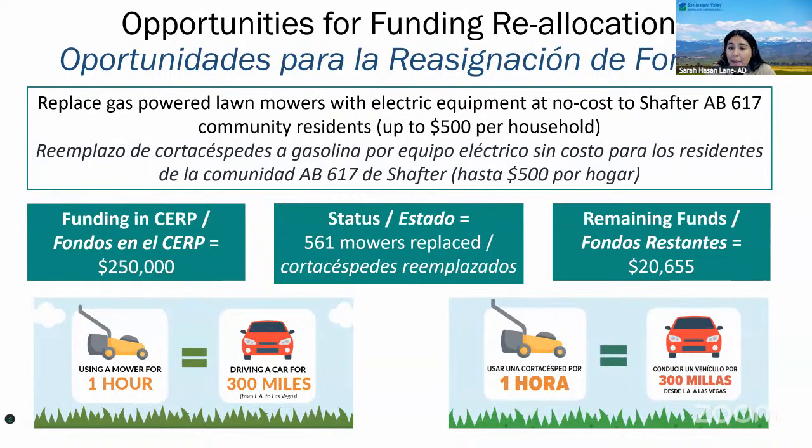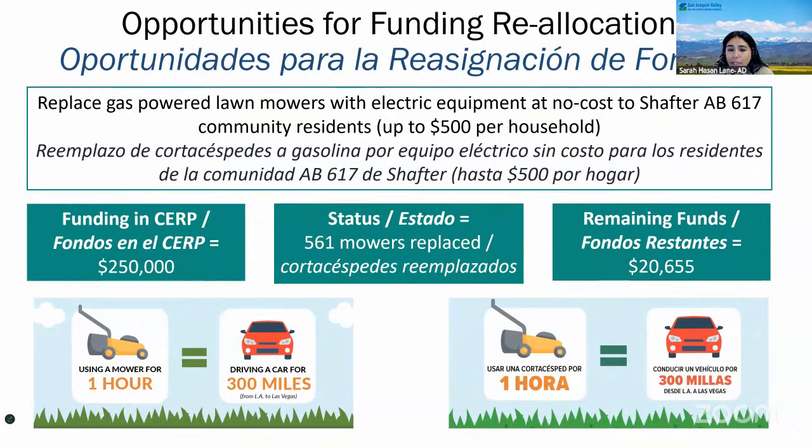With the events, there are pros, which is no out of pocket cost for residents. So anyone within the AB617 community who hasn't gone through the program before can show up to the event with their old gas-powered mower, and we will take it out of the car, render it inoperable, and recycle it so that no one else can use it again, and then load up residents' cars with new zero-emission mowers, with no out-of-pocket cost to them. And these old gas-powered mowers do have emissions. Using a mower for just 1 hour produces as many emissions as driving a car for 300 miles. That's like if you were to go from LA to Las Vegas, like this little graphic has. So it is a long drive just by using your mower for 1 hour. And you have to realize as well, the emissions are direct on the person who's using the mower because they're so close to the device, right?